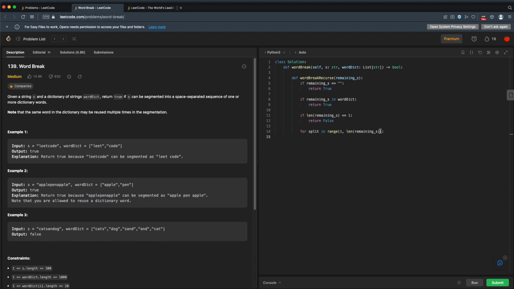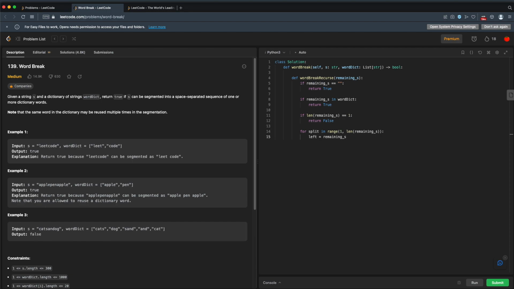Now I might actually be able to say remaining string minus 1. We can check on that. I'm not 100% sure. Okay, so now we're going to split this into left and right. Our left string is just our remaining string up to our split point.